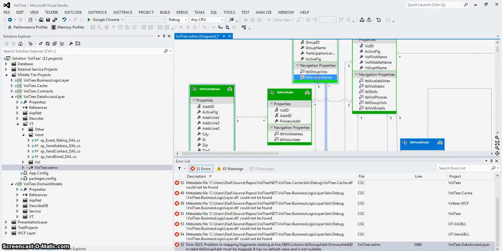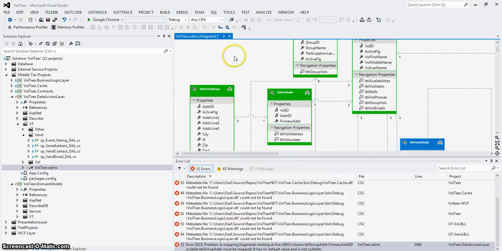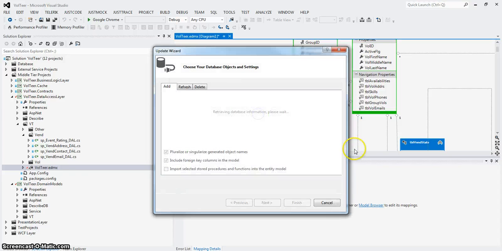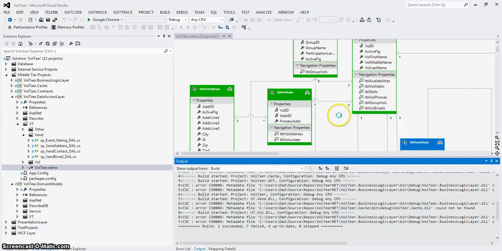Let's see first if I can take this vol address and remove this relation. I didn't mean to double click it, sorry. I'm going to select it and then delete that relationship. Then I should be able to go in and say map details. I'm sorry, go into update database. And I should see that table pop up with two new columns. And it should be its own table. Let us see if that happened.